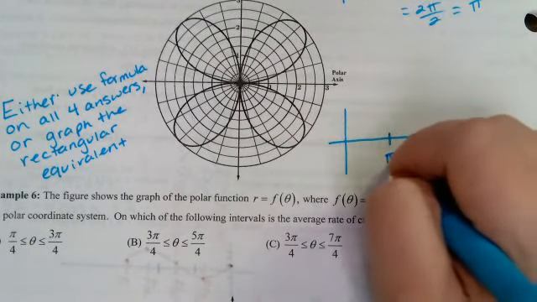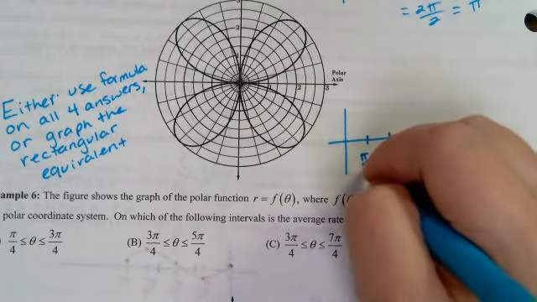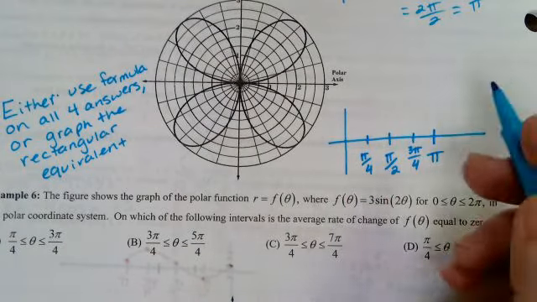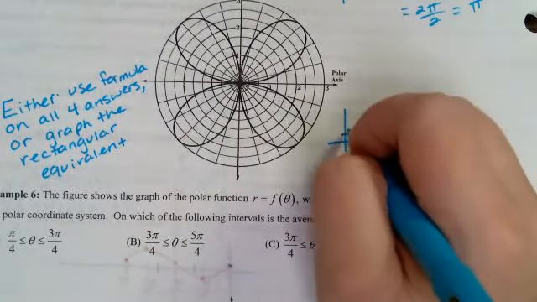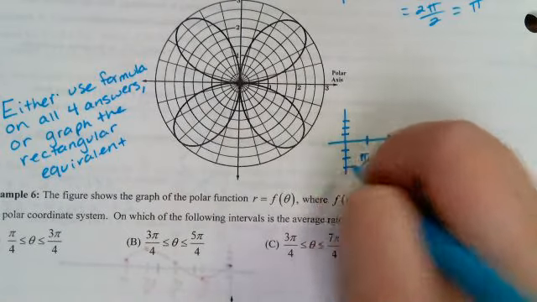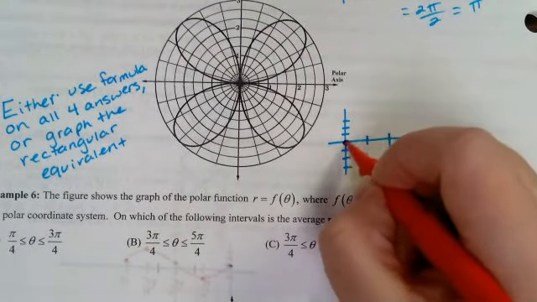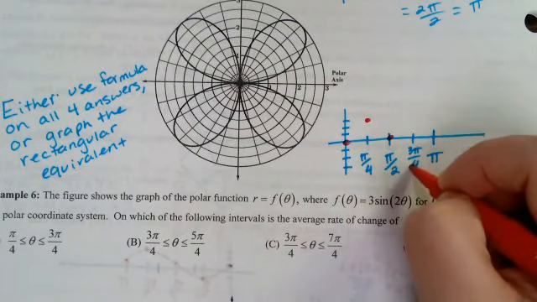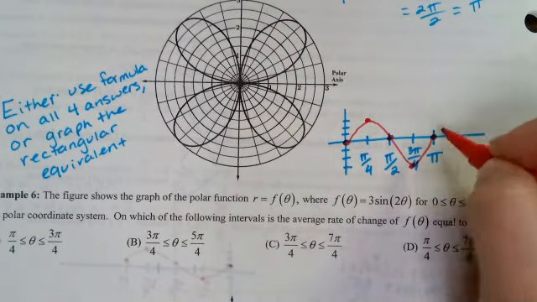Again, put all of your little interval breaks in here, 3 pi over 4. And you can always include more than that, but I'm going to just do that for now. Because this thing has been stretched by 3, we're going to make our y-axis go up and down 3. And then we should be good to go ahead and graph this. So sine starts at the origin, and then it's going to go up. Unless it had been flipped, that's a pretty straightforward thing to sketch a graph of, okay?